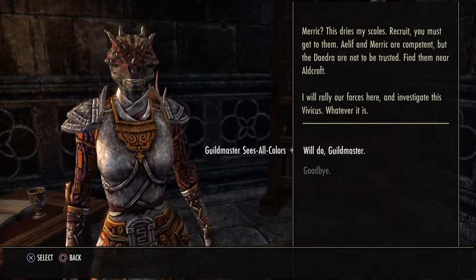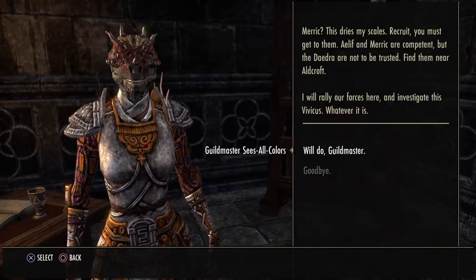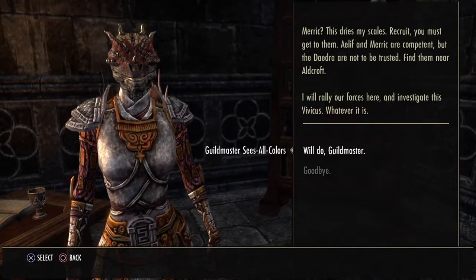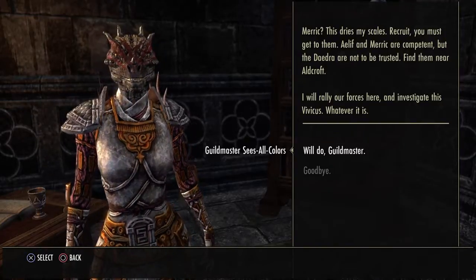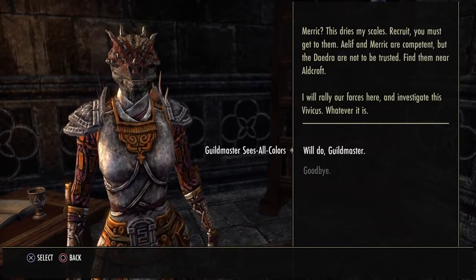Recruit, you must get to them. Aleph and Merrick are competent, but the Daedra are not to be trusted. Find them near Aldcroft. I will rally our forces here and investigate this Vivicus, whatever it is.